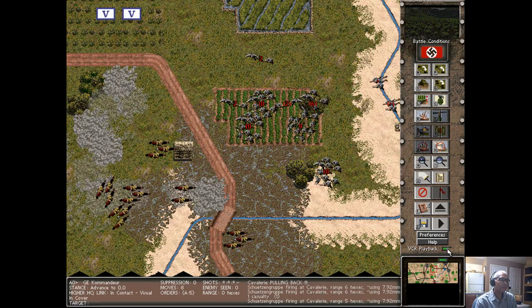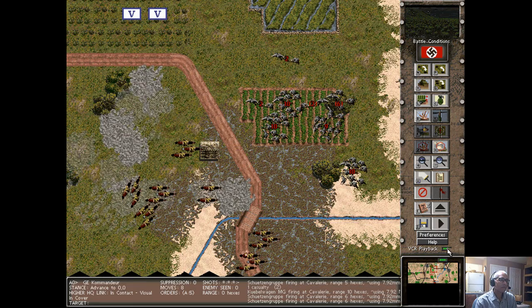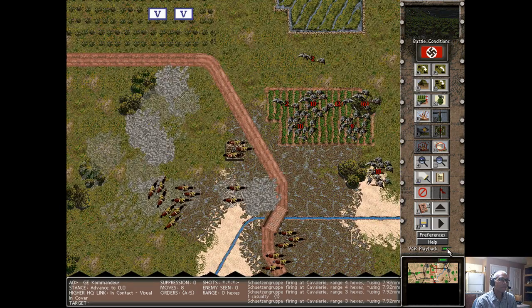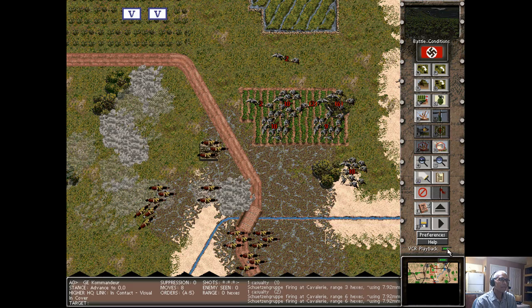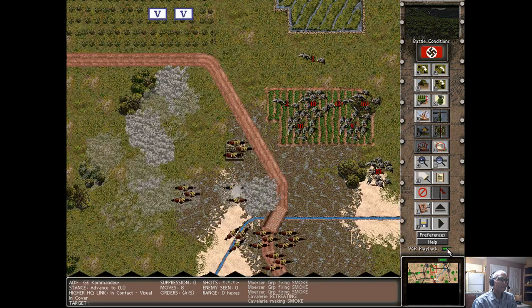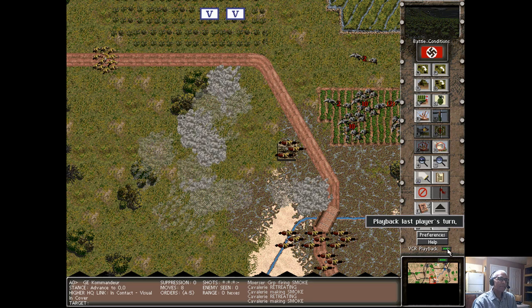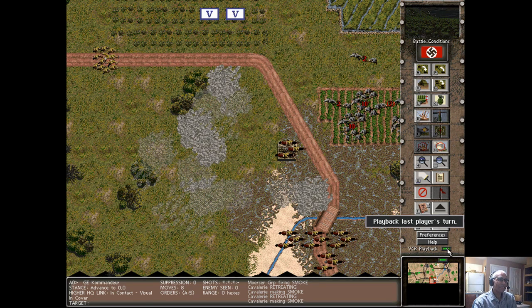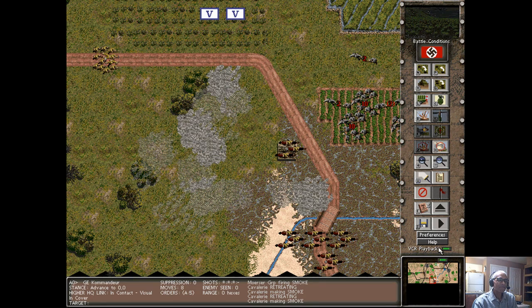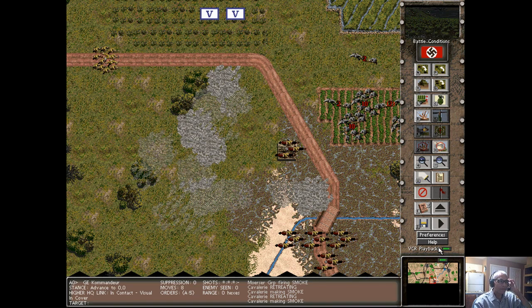He actually did try to cross the swamp. Fucking hell. Okay, well, actually that was not, I did not expect him to do that, because, well, okay, now I know better.